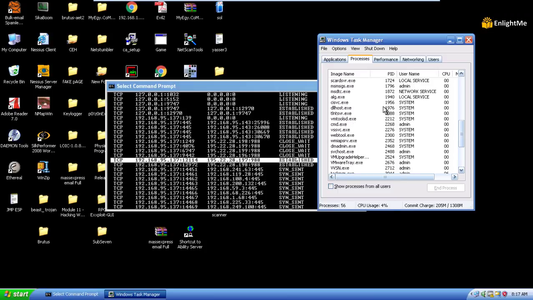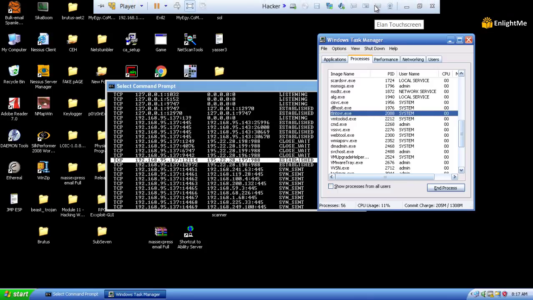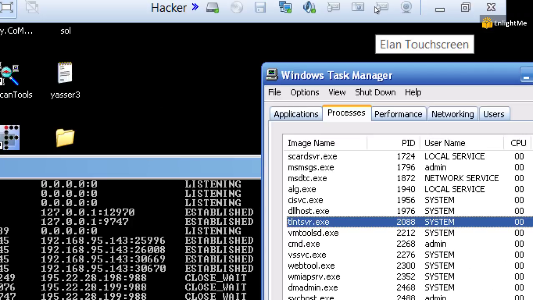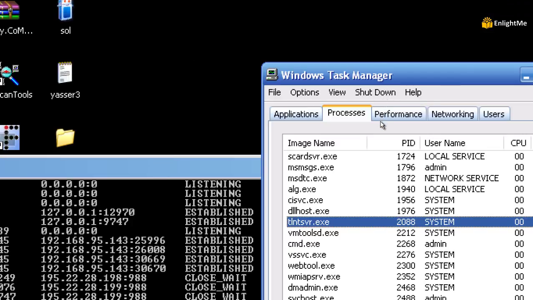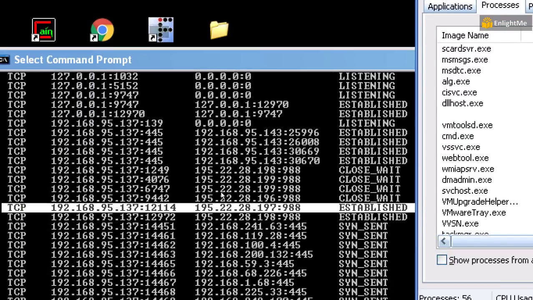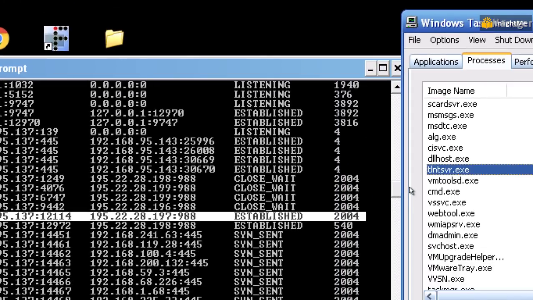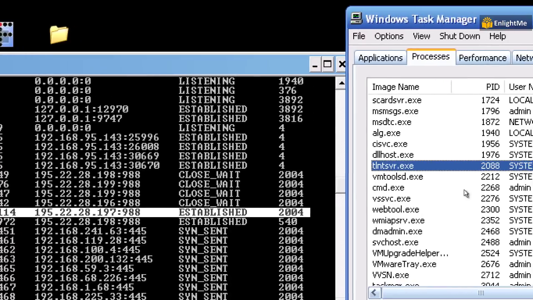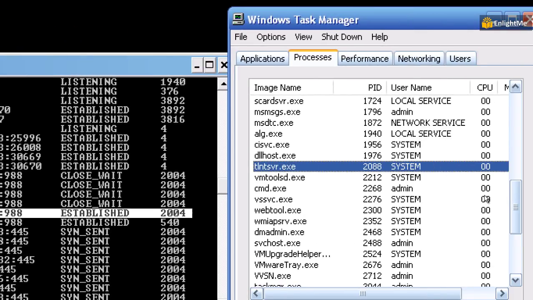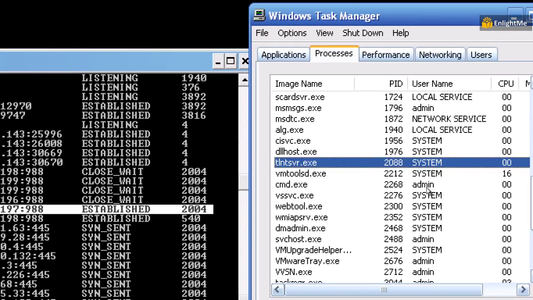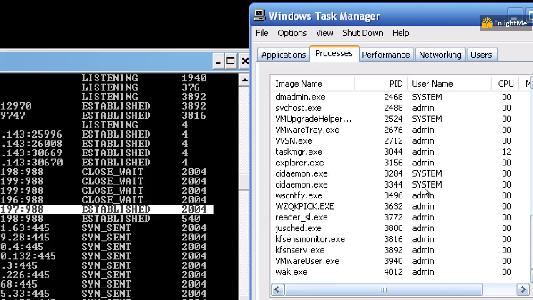I think this is the one. So let's see what programs are using that. Yeah, so no, this is not the one. Let's check what the process ID is. Is it 2004, right? It's not showing here.